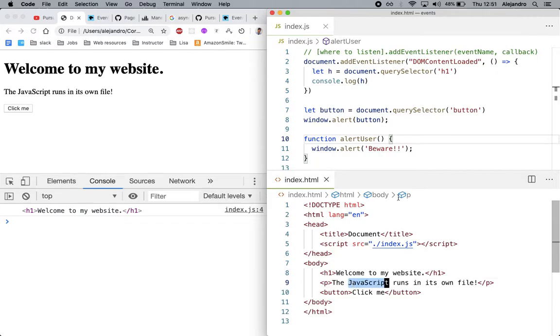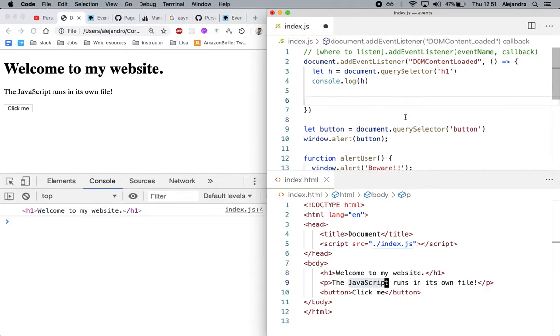to the DOM itself. And our script is not waiting for the DOM, or at least this part of our code is not waiting for the DOM to be loaded. It's therefore trying to grab a button, but the button is not there yet. Then the button ends up being null. So again, this is just to remind us that if we have code that is interacting with the DOM, we better have that code inside our callback to the DOMContentLoaded.